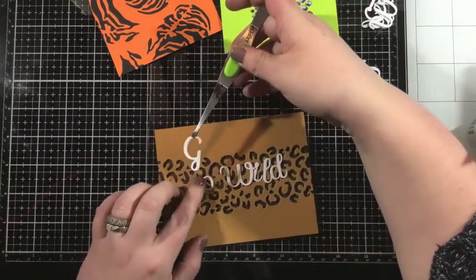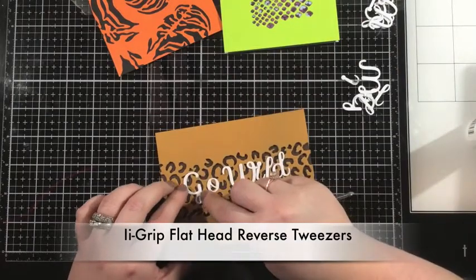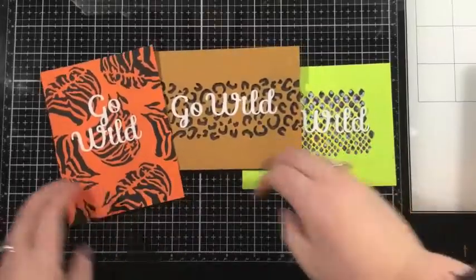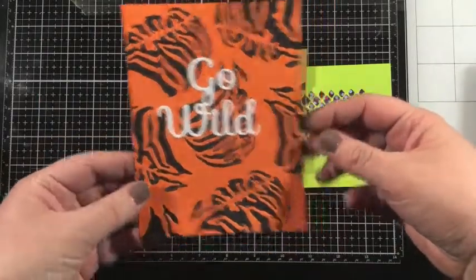Love it. I'm going to be using my iGrip flathead tweezers to help me position the letters right where I want them to be. I have large fingers and they tend to get in the way, so these iGrip flathead tweezers are perfect for that. I added that sentiment into the center of each of my cards, and this is finished.